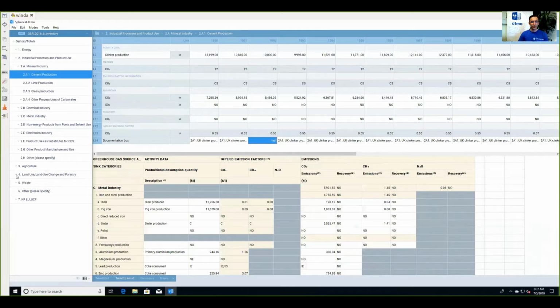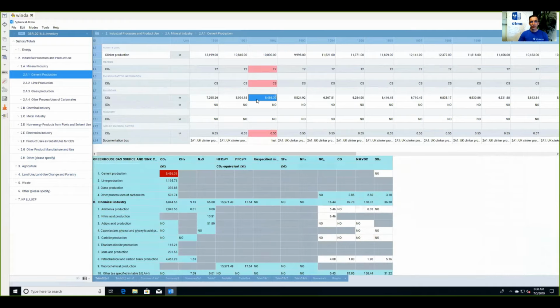If you go to LULUCF, the system will know that in some fields like carbon stock change, you will be allowed to enter negative values as well. The number format is according to your locale, so you can replace commas with dots and so on if you prefer.